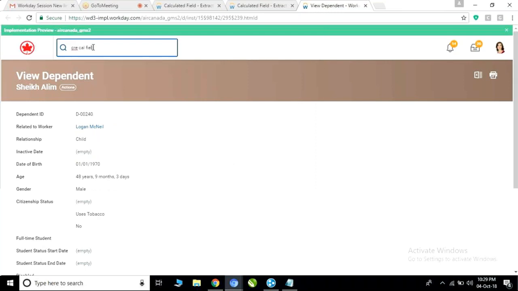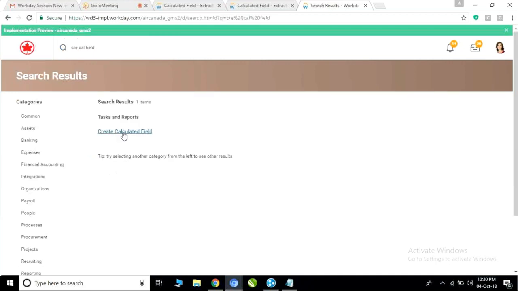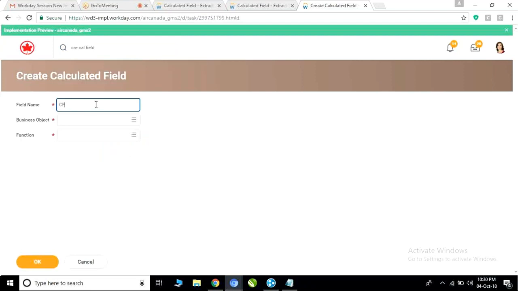So I'll create a calculated field now. I'll make a lookup related value for child.